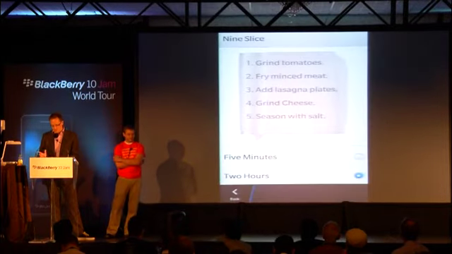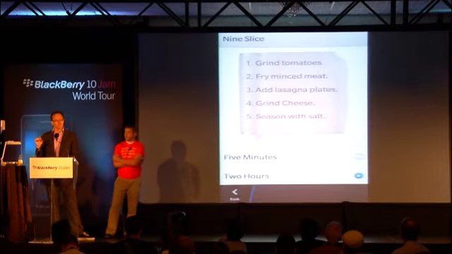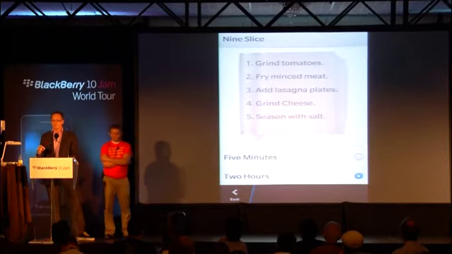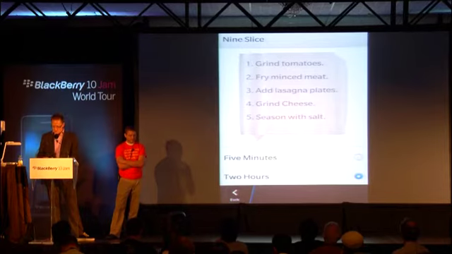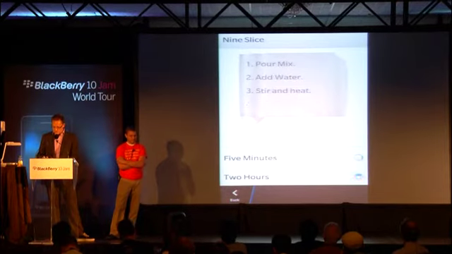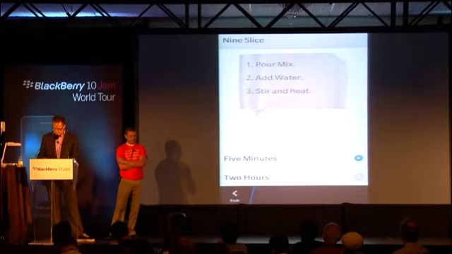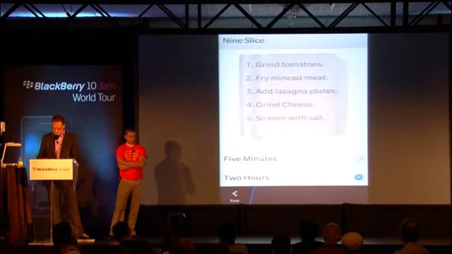9-slice. So this is just another example. A lot of attention has been put into the Cascades design to try to make it possible for it to handle as much of the layout as possible. 9-slice is one of those things that allows us to have content that can vary with flow. A 9-slice just allows you to define the corners, and then it will expand to fill the area.